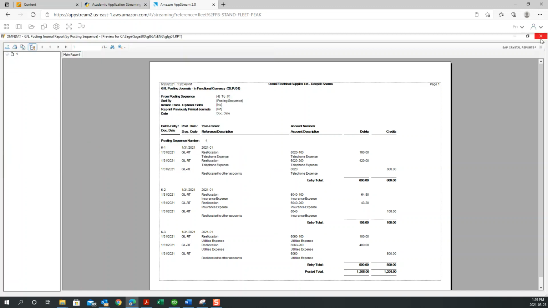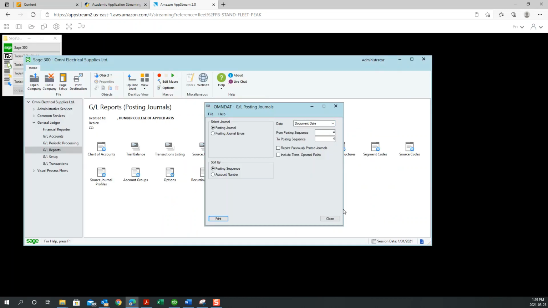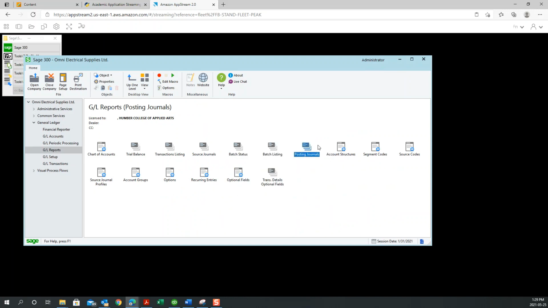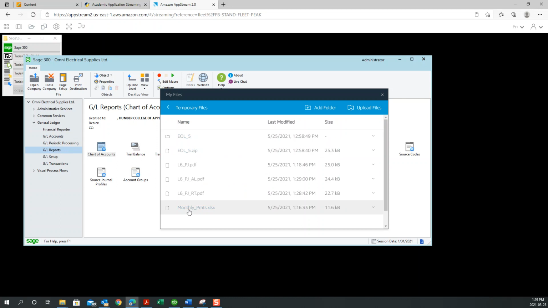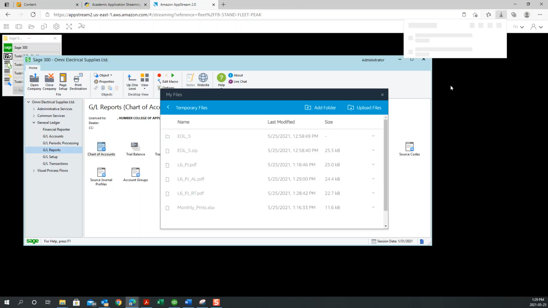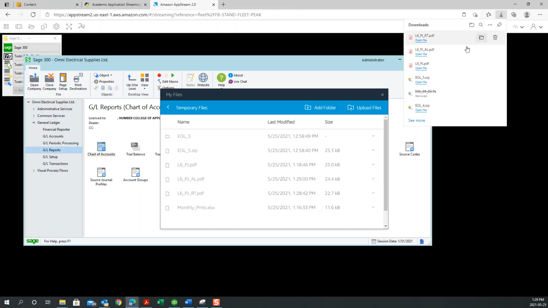And that's pretty much what you need to do from this chapter. After you finish this chapter, I want to make sure that you know how to print the posting journal and also print the trial balance, which you have done previously, so I don't need to go through how to print a trial balance. You come here and print the trial balance. Now you want to make sure your reports are saved. So you click on these reports, save them on your C drive, and then put them into whichever appropriate folders you want to save in.